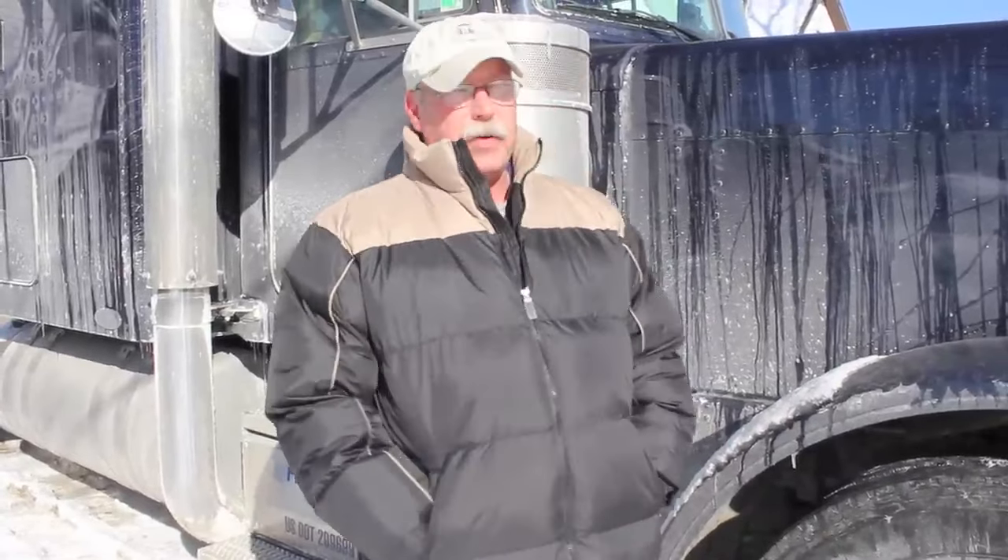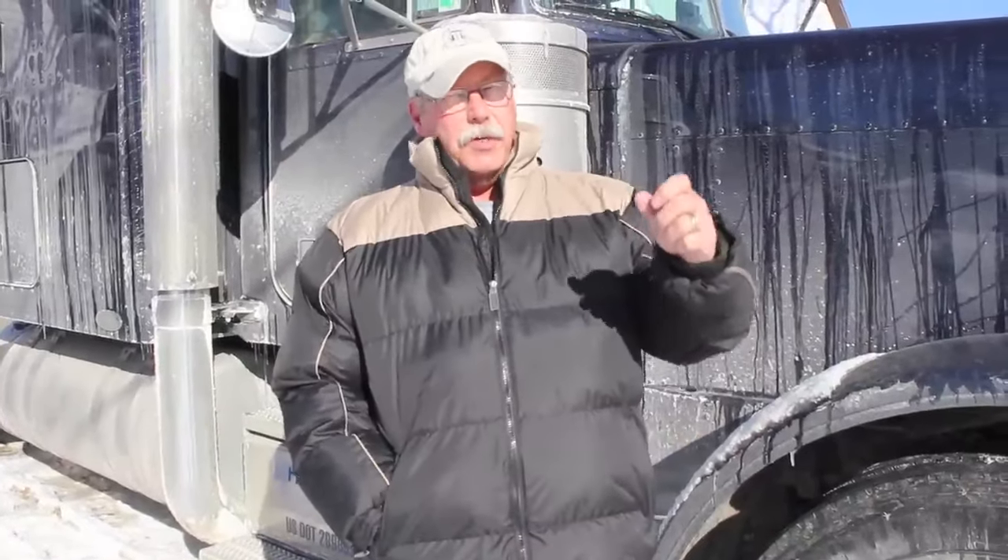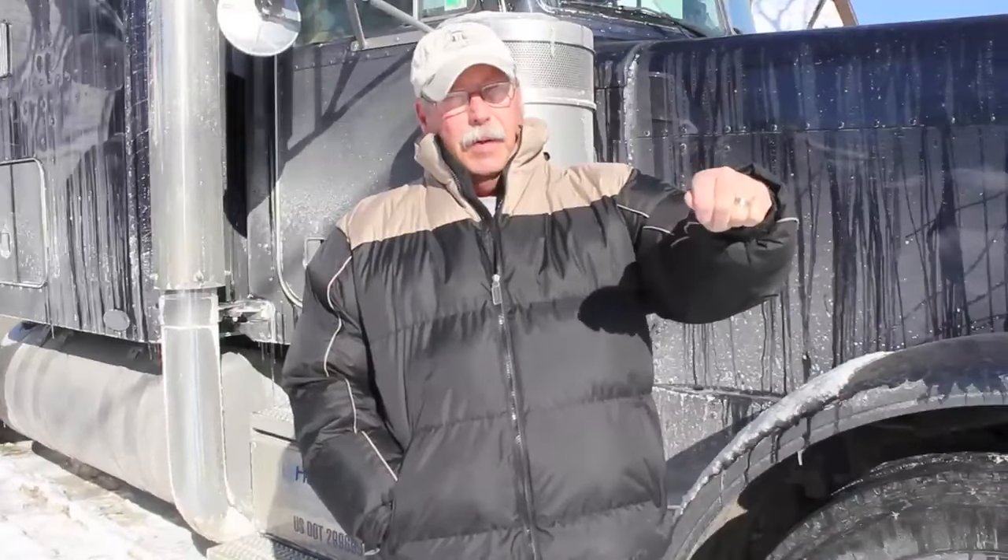There are some other tips you should do when prepping your truck for cold weather operation. After you've fired the truck, you should check to make sure that the belts are spinning properly, that the alternator is charging, and that the air compressor is functioning properly, because all these things are affected by extreme cold. Often your windshield washer fluid will freeze up a little at the ends of the wipers. The easiest way to cure that is to put your thumb on the nozzle for a few minutes and let the heat from your thumb clear any ice at the end of the nozzle, then check them prior to taking off.